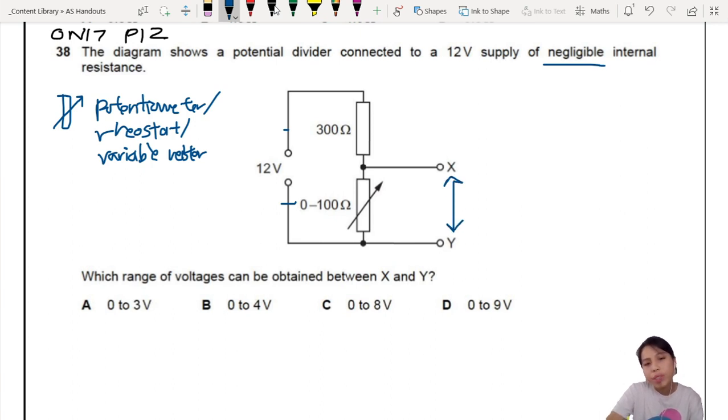Well, let's say what if it is 0 ohms? 0 ohms means pretty much it's just a resistor. Pretty much you can just say it's a wire. Nothing there. Then you try to measure potential here. No potential. So here, if here is 0 ohm, this will be 0 volts. So no drop. So the smallest is 0.